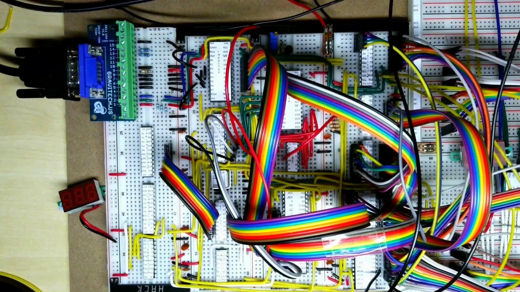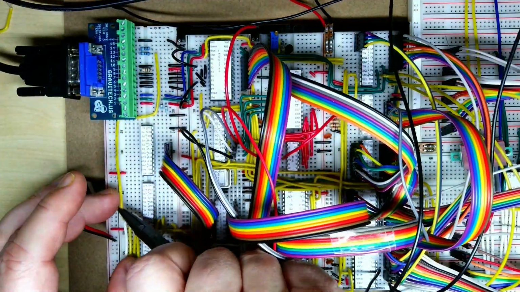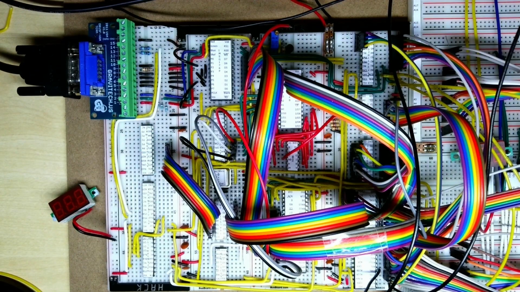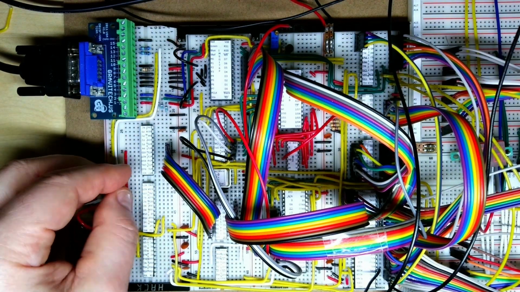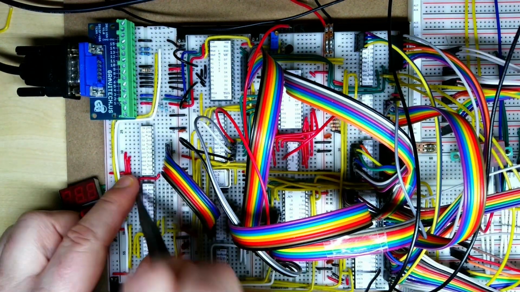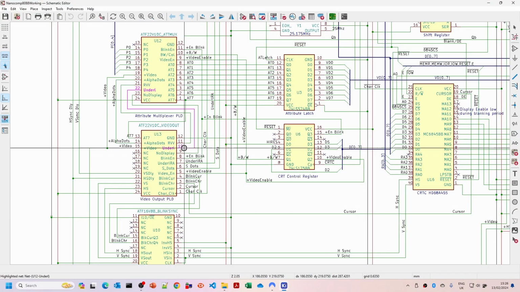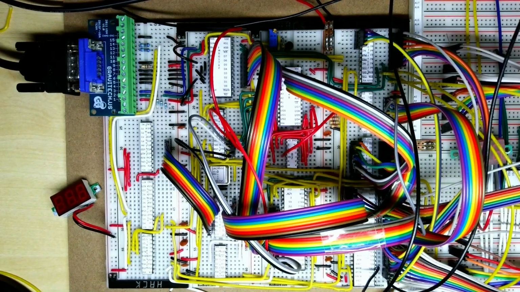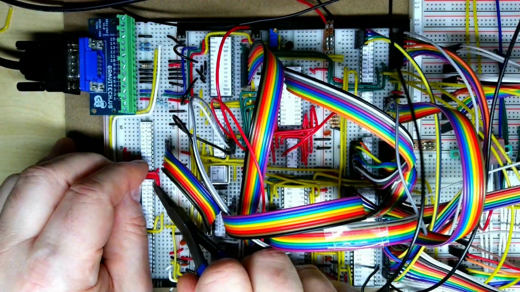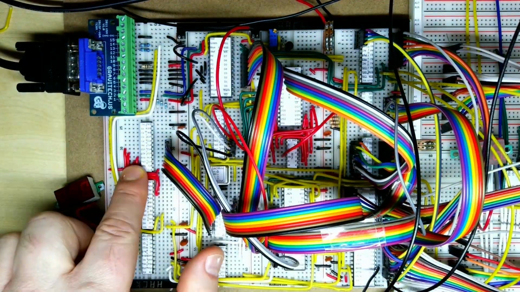So now we're going to wire in the horizontal sync and vertical sync delayed outputs up to the connector there. Then we need to wire the video output and the alpha dot output between the two, and also attribute 7. Then some of the other reverse video, underline and no display coming out of the multiplexer down to the video output PLD there.